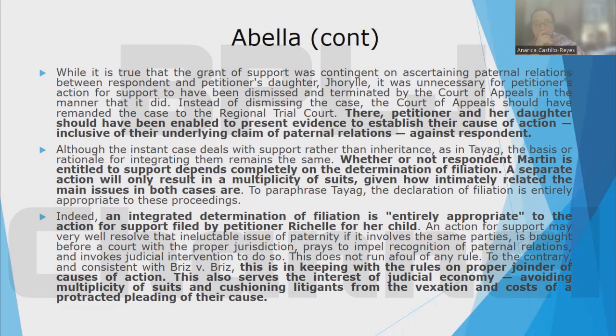This is in keeping with the rules on proper joinder of causes of action. This also serves the interest of judicial economy, avoiding multiplicity of suits and cautioning litigants from the vexation and cost of a protracted proceeding. So even though they are governed by different rules, the Supreme Court said you need not file a separate action for establishment of your filiation. You can just prove your filiation in the action for support itself. That is the ruling in the case of Abelia.